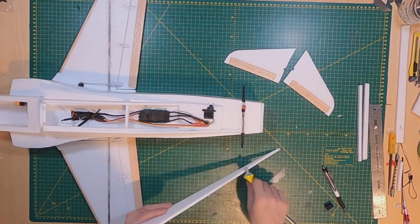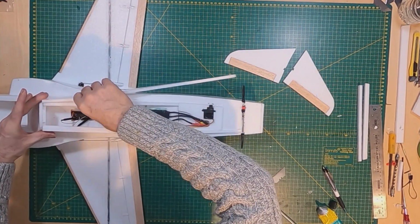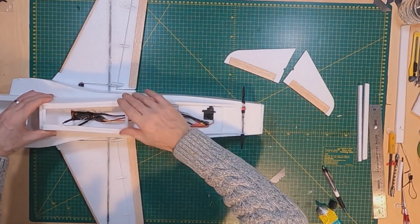As you can see on the elevator, I've put a wee bit of spare leading edge, balsa trailing edge that I had.